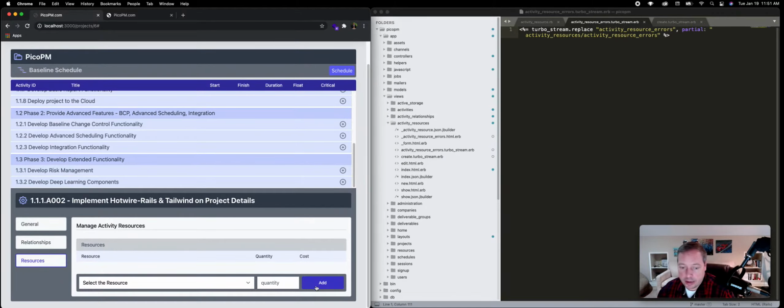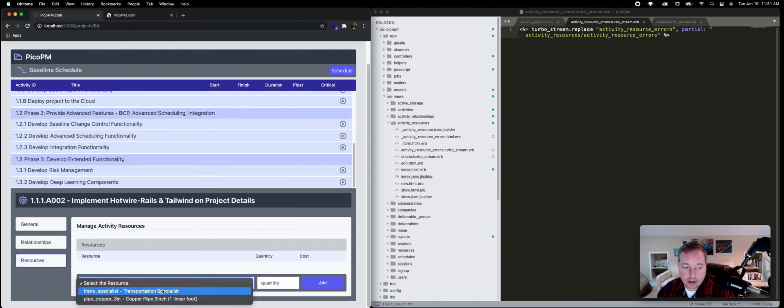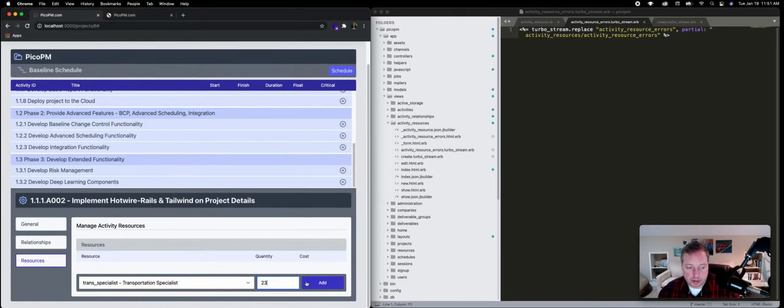So let's just try to add a quantity of a trans specialist. So we're gonna have 23 hours. Let's say 40 hours. 40 hours it's gonna take.